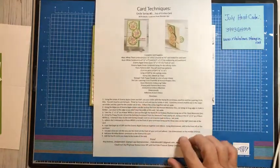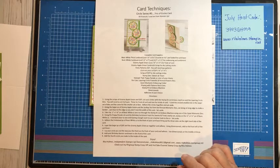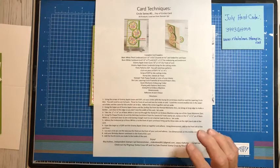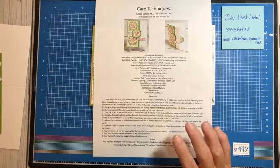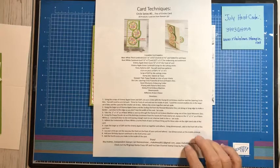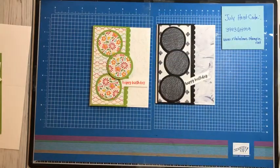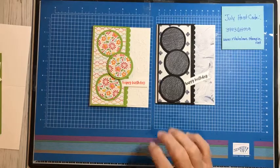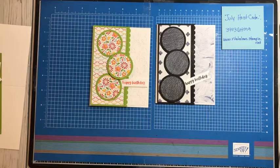Here's my PDF, which you can find on my Facebook group page, which is called Stamp Crazy VIP. I have all my PDFs in there of all the videos that I've ever made here on YouTube that I've done cards for. So you can go over there and pick those up and join that group if you would like. Every Tuesday morning at 10 o'clock I do a video — either technique, fun fold, or like my circle series. The videos you see here on YouTube are the same that I do Tuesdays at 10 o'clock, but that is a Facebook live video.